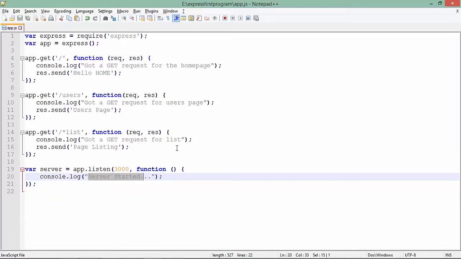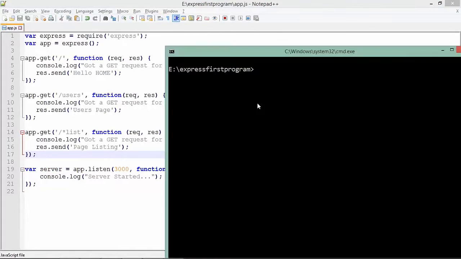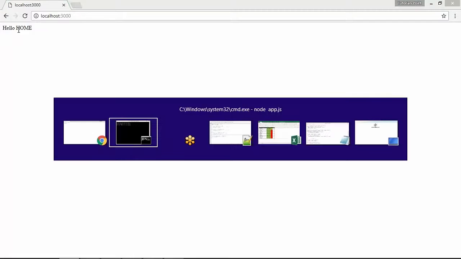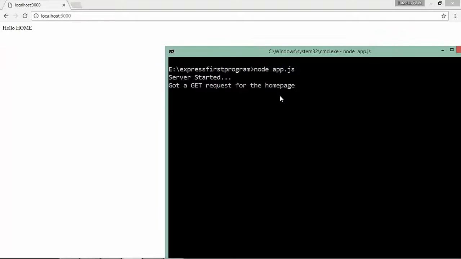So let's come to the console, and using the node command let's execute this program. You see server started, and now let's get back to the browser to make a request. Here I requested the home page, localhost 3000, and I got the home page like hello home, and parallelly in this command prompt on the server side you get some messages.